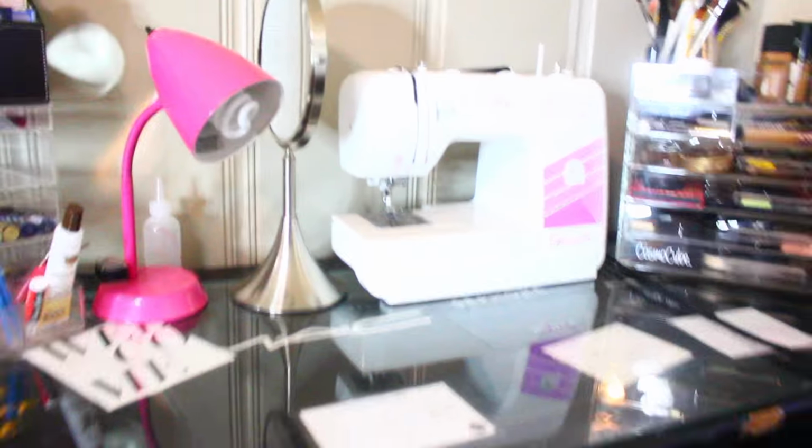I do one of those big fancy vanity mirrors, but I don't know if you guys know this, but I am a budgeter. I'm kind of tight. I don't like cheap things, so I don't like to say I'm cheap. I'm a budgeter, so I just have not bought one.